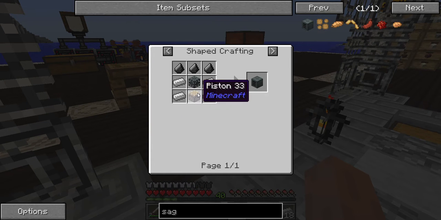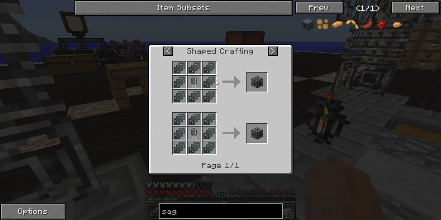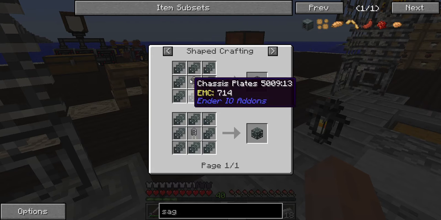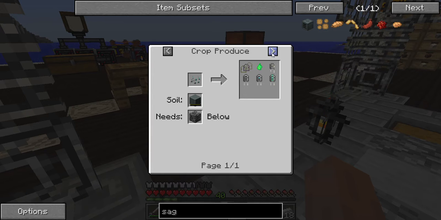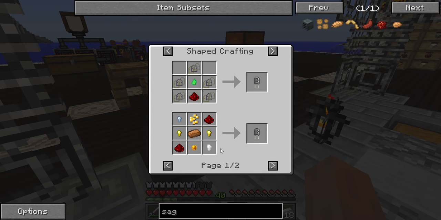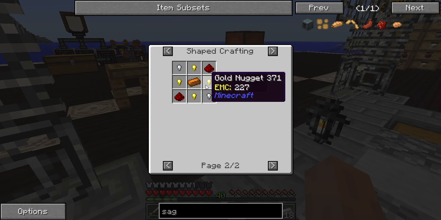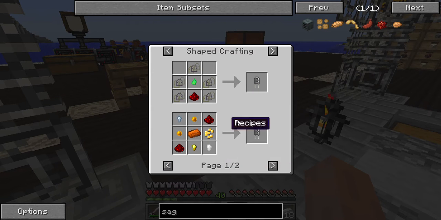So the sag mill's pretty easy. You would think this would be hard. It's really not. These plates, it's a furnace pattern with iron and iron bars. Real simple. And the capacitor is... Well, you can grow your capacitors, which I thought was kind of funny. But you can also make them using 2 redstone, 4 gold nuggets, and 2 tin nuggets. And a piece of copper. Very simple. Now here's the recipe for people that like to see it in English. And here's the recipe for people that know every mod pack in existence.